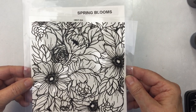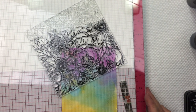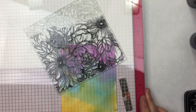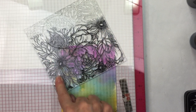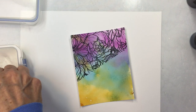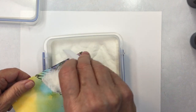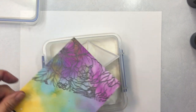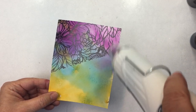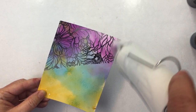I'm going to be using the Spring Blooms stamp from Honey Bee. This is a six by six background stamp, and I love making lots of fun different card backgrounds with large stamps like this. I'm actually going to ink this up with some black ink — you can see that I've got it in my MISTI on an angle so it's angling across the top of that colorful background that I pulled off my gel plate. Now I'm going to add a little bit of clear embossing powder over top of this black ink — this is a slow drying black ink — so that my embossing powder has lots of time to stick to that ink. I'll take that excess clear embossing powder off, then take my heat tool and melt that, which is going to make that black ink pop even more off of that background because it then becomes shiny as well.